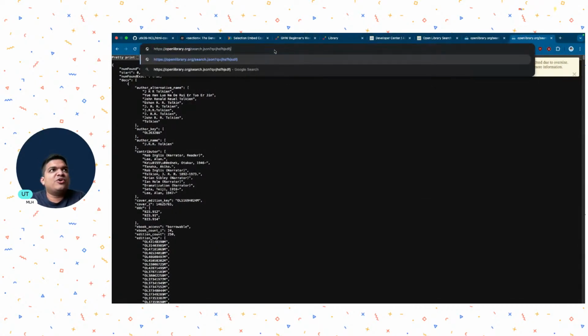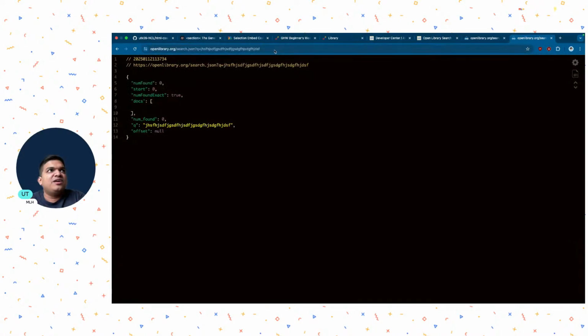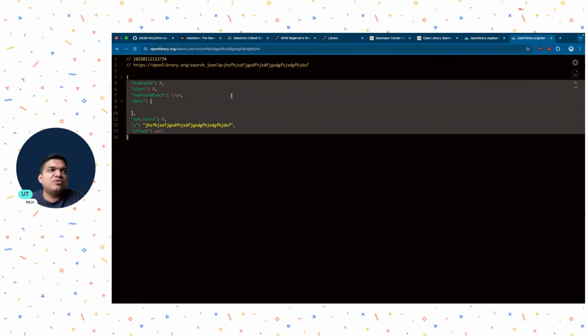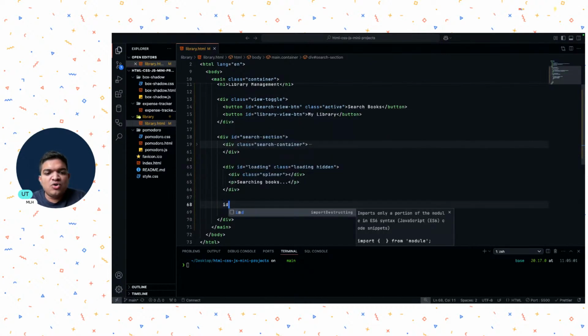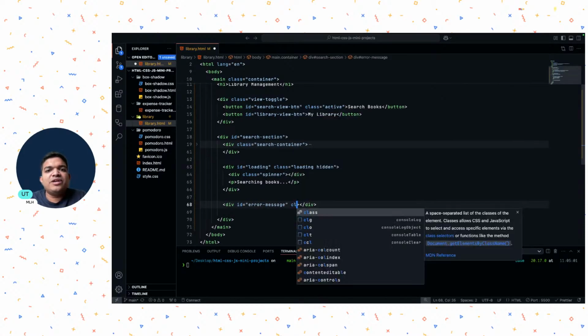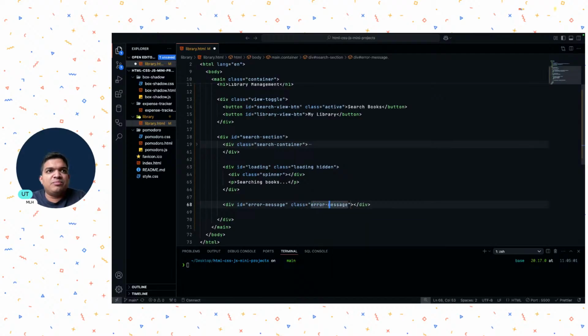Like, what if my query is something like this and it fails to fetch a book and the number found is 0? In that case, we should show an error, right? So let's do that. So, not ID, hashtag error dash message. We'll give it a class name of error message and hidden. And this is where the error message will go in.